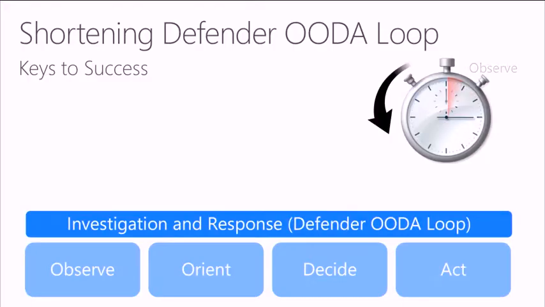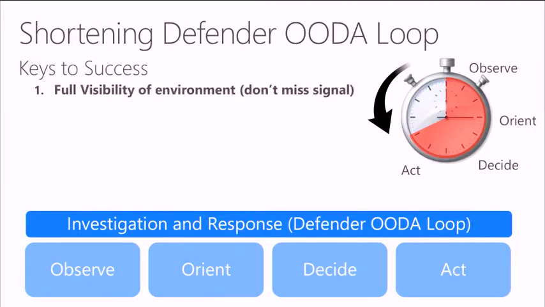It may take some time to get there, but if you get it to just in time, that's then your next goal. You always have to aspire to be the next step better. How do you shorten this loop? How do you get your incident response processes, your defender processes inside of the attacker one? So you want to really shorten that timeline.